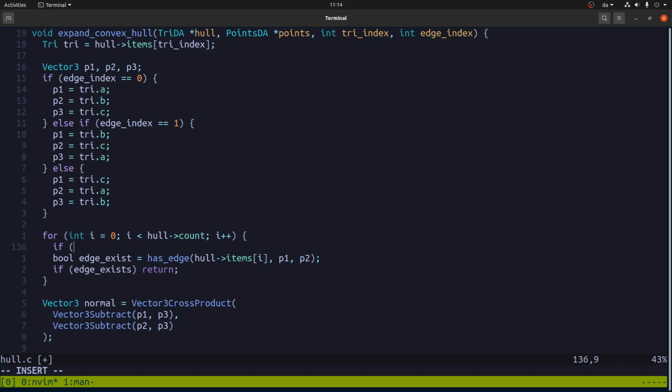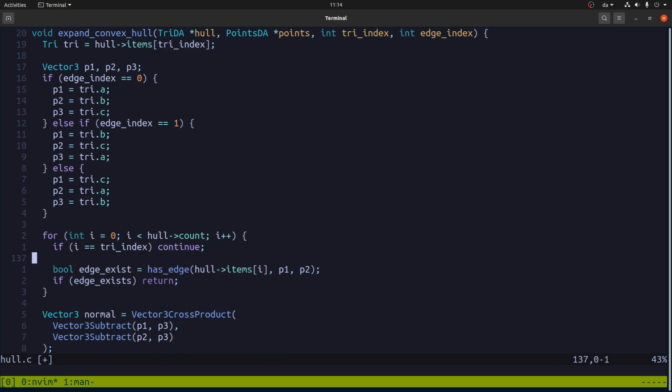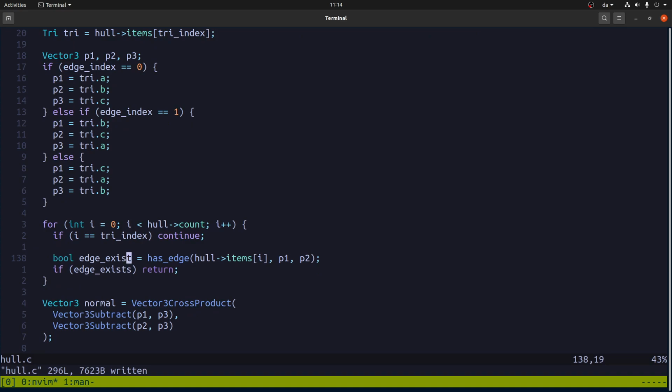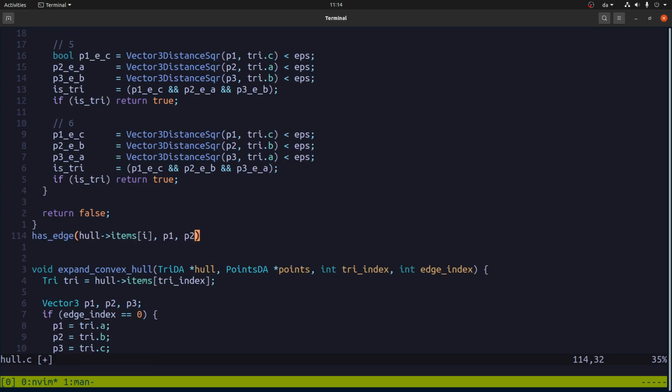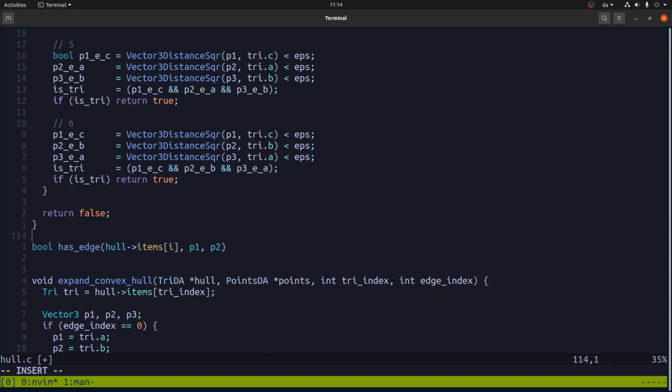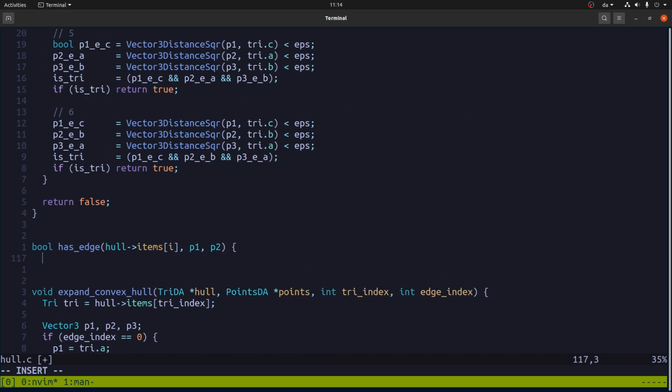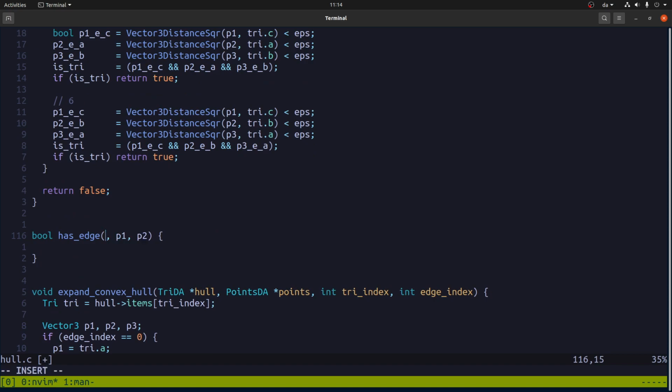However, of course, the edge will always exist for this triangle. So in that case, we just skip ourselves. So now we have to implement has edge, which takes a triangle and a couple of points.